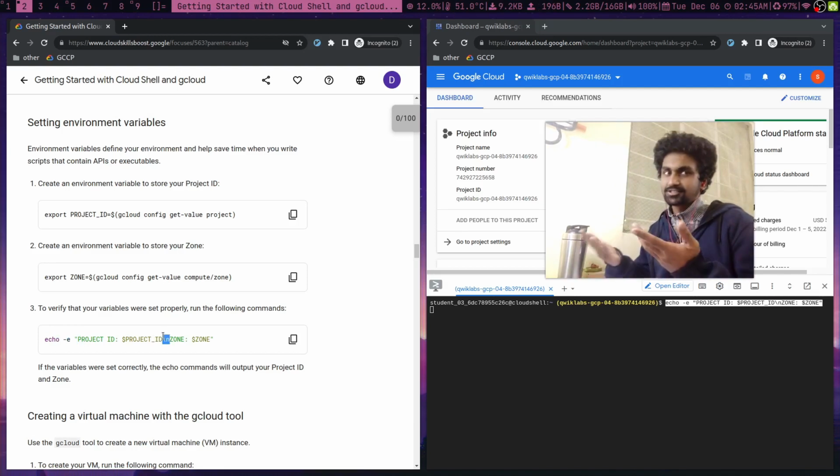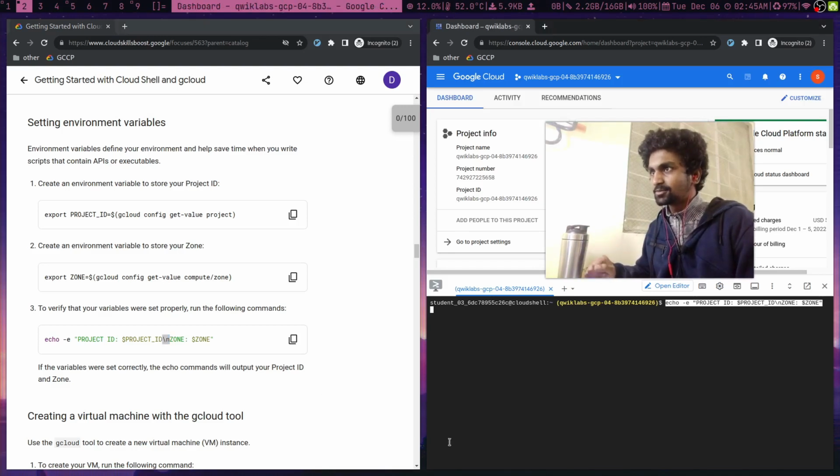Else, if you just use echo, then I think it would also print the \n. So it is to make a distinguishing factor. It will read backslashes, and if there is an n or t, something like that, then it would make white spaces or new lines in this case.